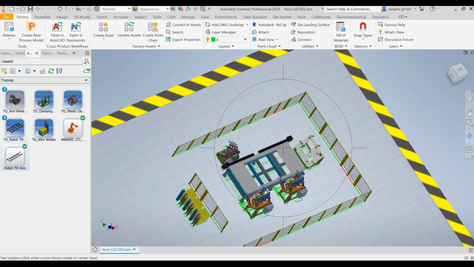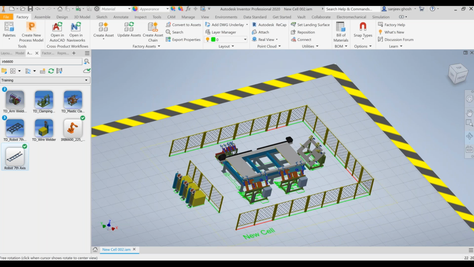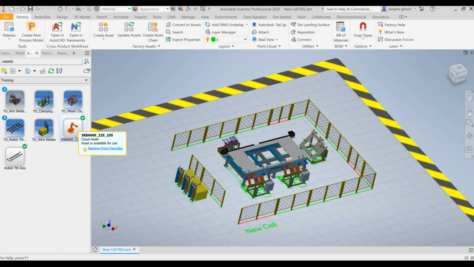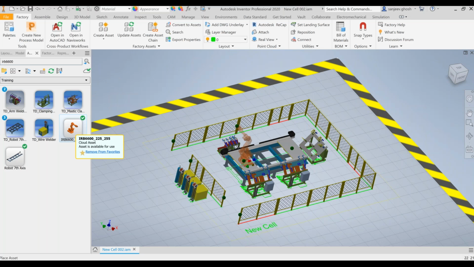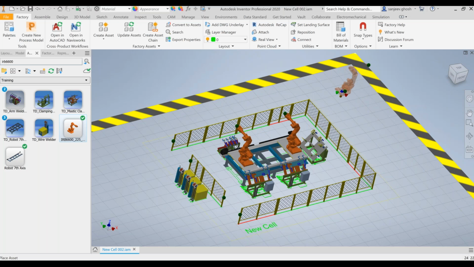So let's go ahead and place a few more assets. For example, I'm going to take this asset here, and the moment I start placing it, I see it can be aligned to various places out here. So for example, I have this asset placed here and maybe another one out here. And let's go on to complete this by placing a few conveyors.